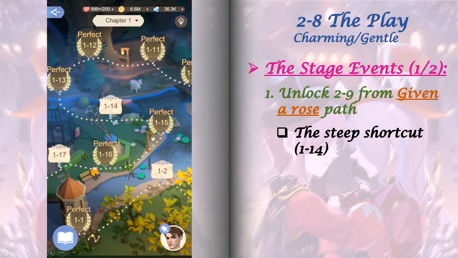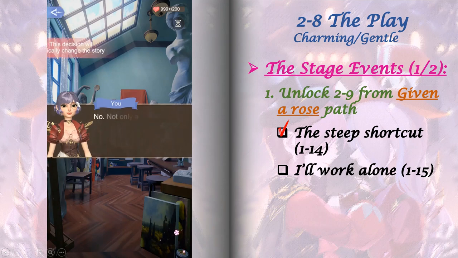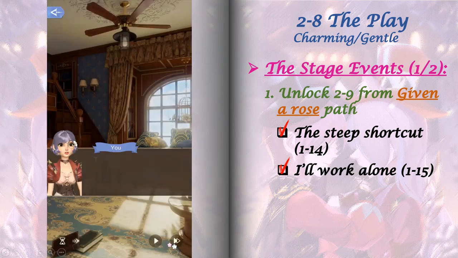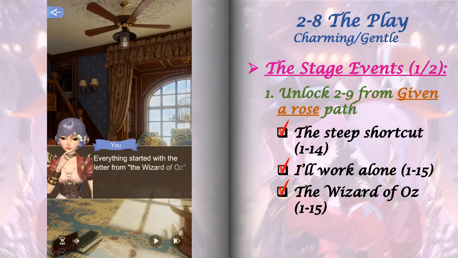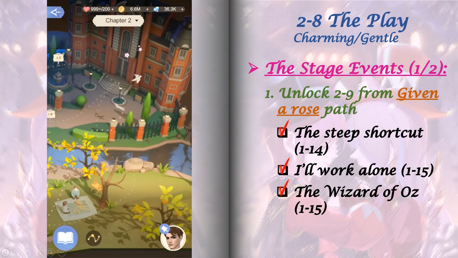For the first stage event, I'm gonna unlock the Given a Rose path in the flowchart first. So let's go back to 1-14, select the steep shortcut in its second set of choices, then replay 1-15 and select I'll Work Alone in the first set of choices, then select the Wizard of Oz in the second set. Now you may play 2-8.